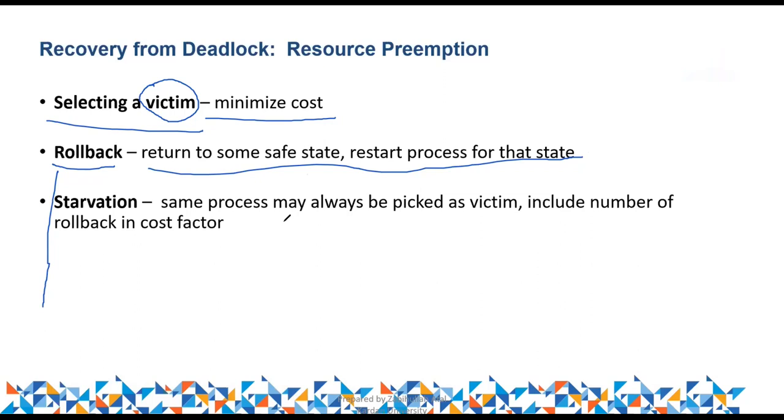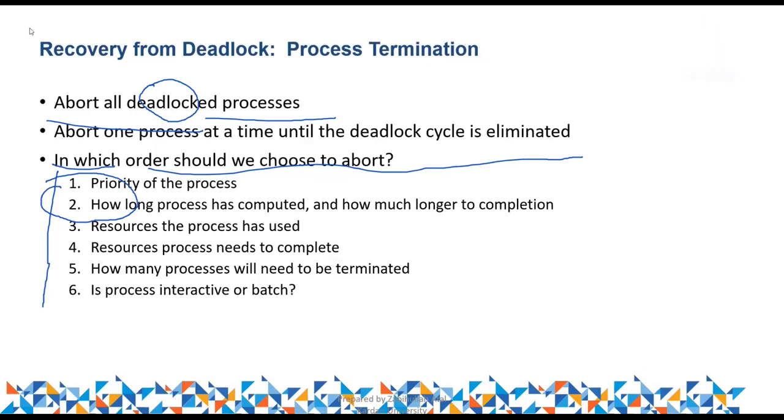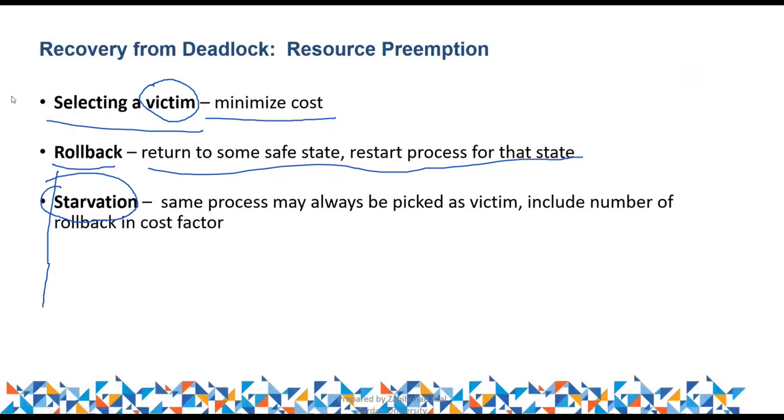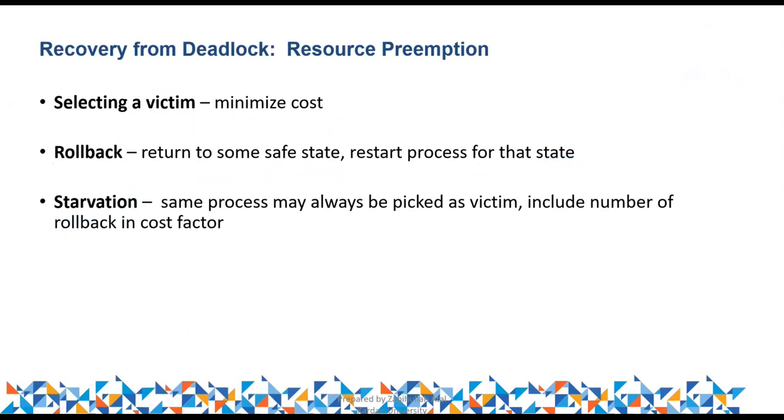Starvation: some process may starve. There is a problem that if you follow the previous order and based on that your system picks a particular victim every single time, then that process will become the victim each and every time. The system cannot ensure that once a process has been a victim, it will not be the victim next time. Because when your process qualifies all these conditions, it will be aborted every single time during a deadlock situation.